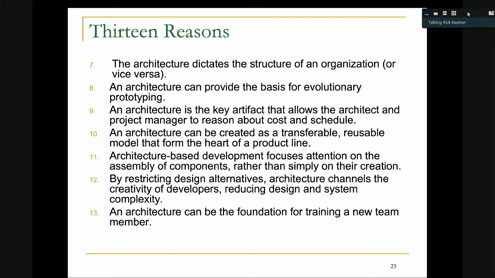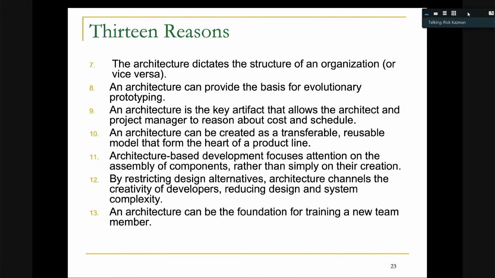Architecture allows you to focus on assembly of components because, again, we're concerned with the public side of that public-private definition. So we want to treat components as black boxes with properties. And this means that you can think about buy versus build decisions rather than simply assuming you're going to build everything.